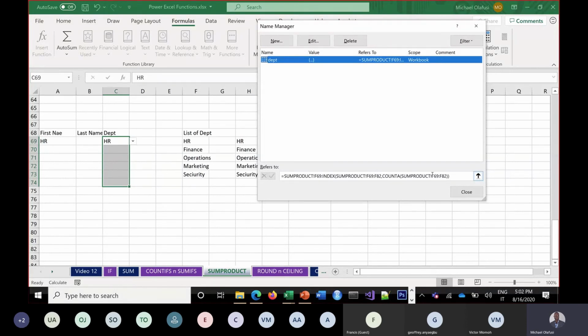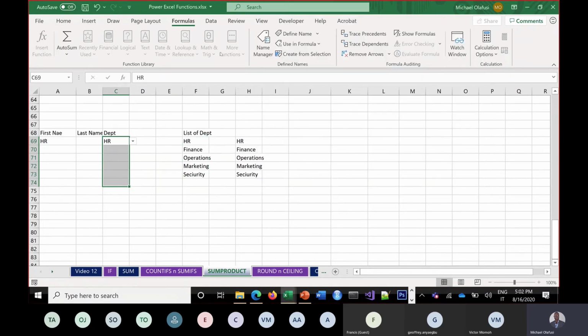Oh, no wonder the thing kept, okay, yeah, it's correct. I make this absolute, I make this absolute, make this absolute, make this absolute. I now see why it was complaining. I did something wrong the other time. This is also 69 to 82. All right, so I just make it absolute. That's the only difference. I copy and paste it there.